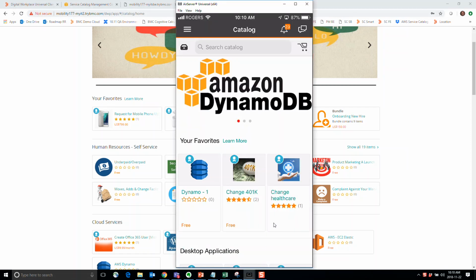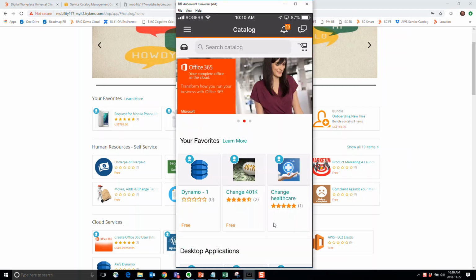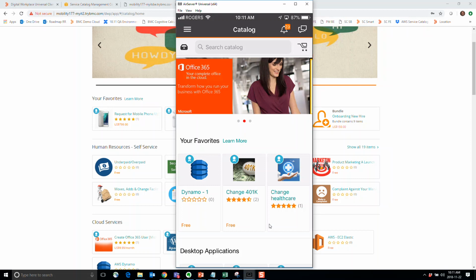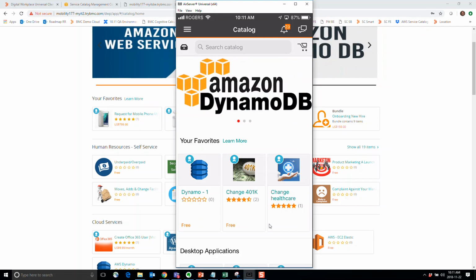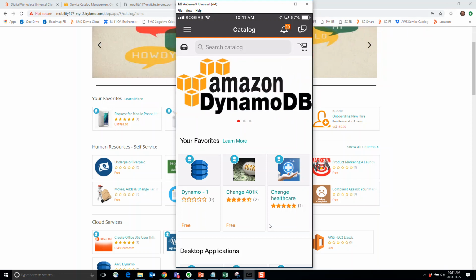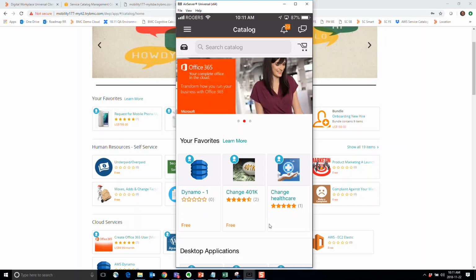So on that note, I'm going to jump right into the AWS Service Catalog. Why we did this: we currently have an Azure connection and an AWS Marketplace connection, but we were talking to our customers and they were saying that the AWS Marketplace connection was more or less like the Wild Wild West. Developers could come in and get whatever they wanted, and it wasn't really something that they saw would work for their organization. So AWS came to BMC and created a thing they call AWS Service Catalog.